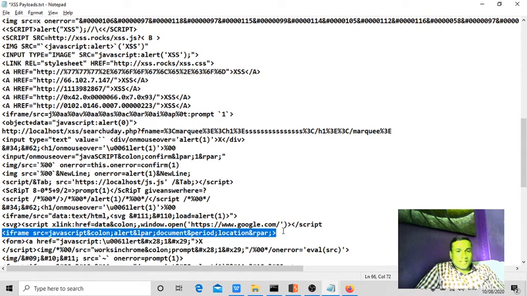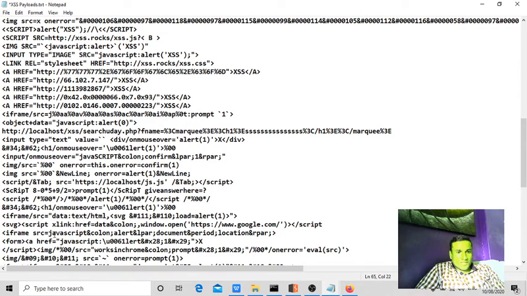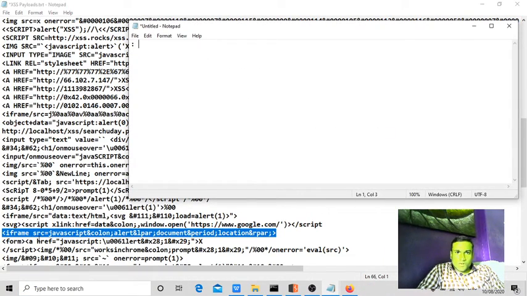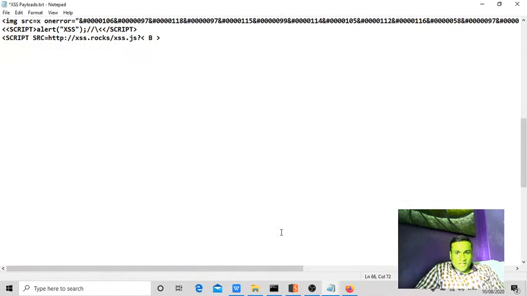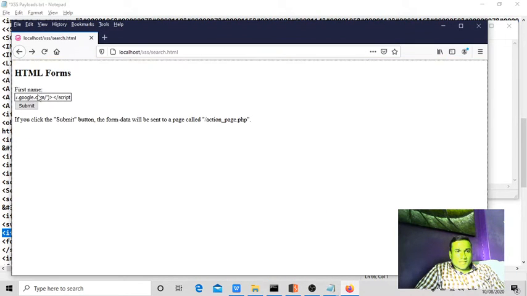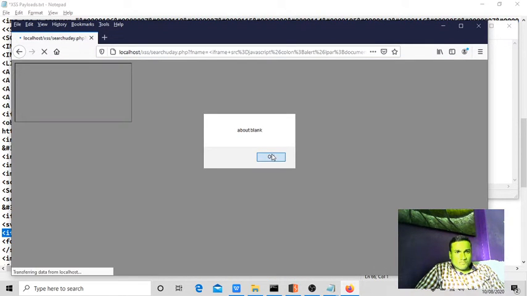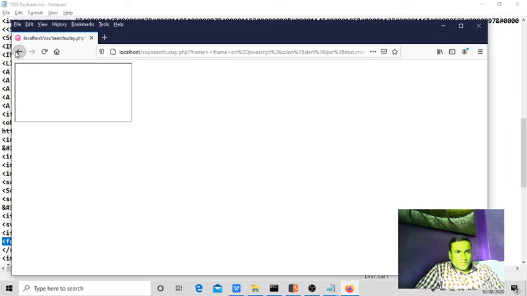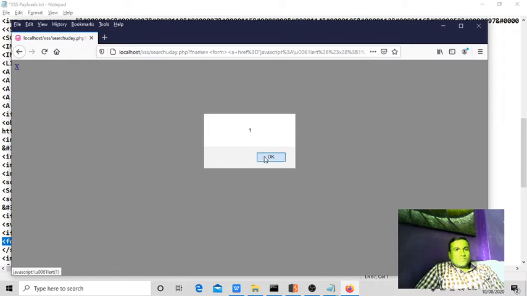I'm trying to explain in layman's terms, guys. So yes, now if you could see, here the application is validating for colon or open brackets, open braces, and we are trying to encode and execute these kinds of payloads, guys. Still it was successfully executed. Form tag X, yes, the script got executed.